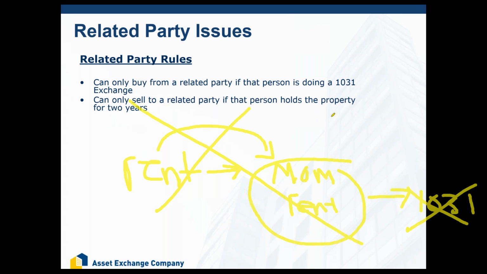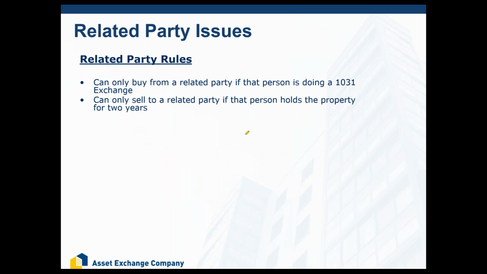You guys get that? The government doesn't like it when you use 1031 dollars to buy something from a family member and that family member cashes out. All right? Because you might be deferring a ton of taxes and they might cash out and pay no taxes. And all the money stays in the family. So they don't like that. They only allow you to buy replacement property in an exchange if that person is also doing an exchange. Okay, that's the first scenario.